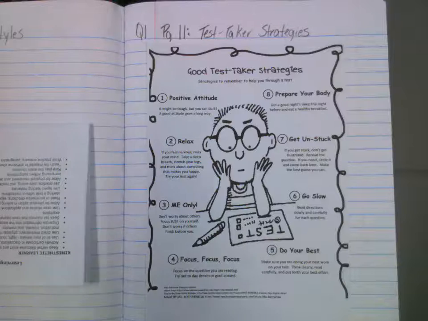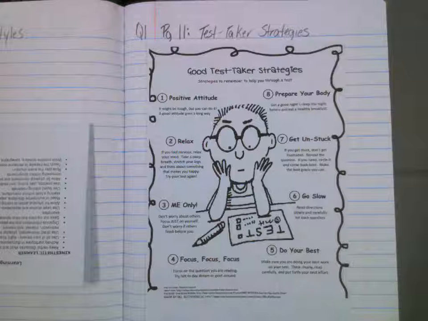Two, relax. If you kind of feel your anxiety going up, anxiety is a mental type thing. If you can relax yourself, that can kind of bring that anxiety that you have down. It happens to the best of us. So just take a deep breath, breathe in, breathe out, relax your body, relax yourself. Just keep in mind that the words on the page are not going to pop up off the page and smack you. It's challenging, but it's not physically going to hurt you.